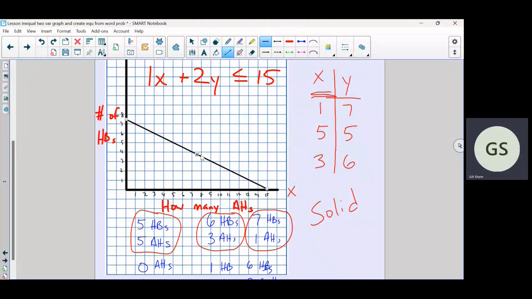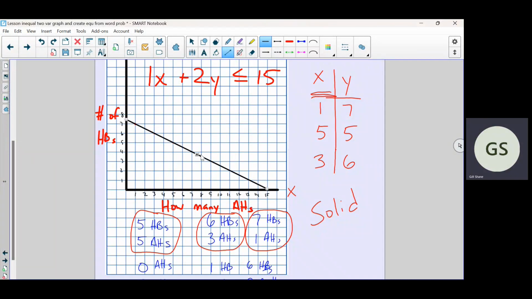Now we got to figure out which side of that line is the side we need to shade. It's the solution side. It's all the possible combinations of airheads and honey buns we could buy. You should kind of already know it. Which side is it going to be, above or below it? It's got to be below it, right? Because we know we could spend 0 money. Like we did that one. That was one of the ones I wrote up. We know we could buy 0 and 0. We know we could buy 1 and 1, 2 and 2. So this is an easy one. We really don't even have to test it out. You should just kind of know it if it's a word problem.